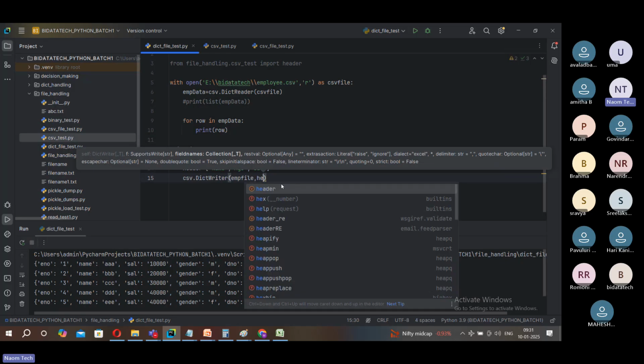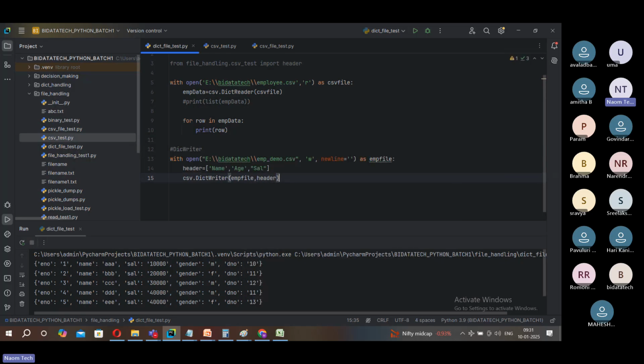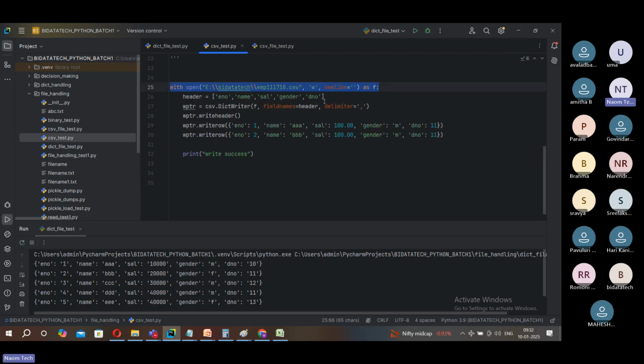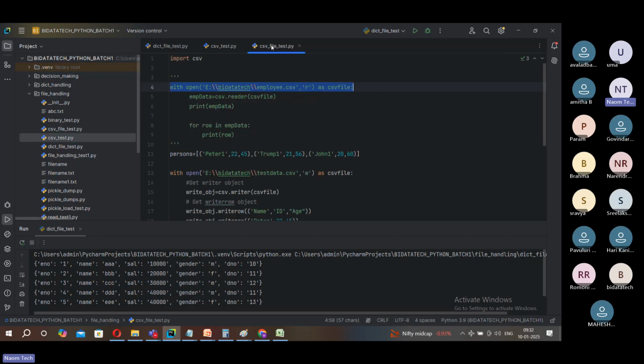You can see the header parameter. To that, we should set the header itself. Then finally, are we adding anything else here? We need to pass a delimiter. Whatever delimiter we are applying, we should pass here. See here, friends.